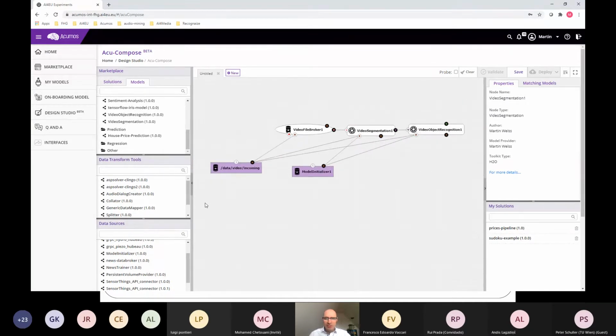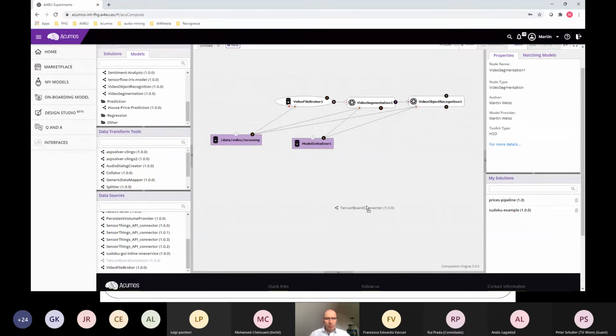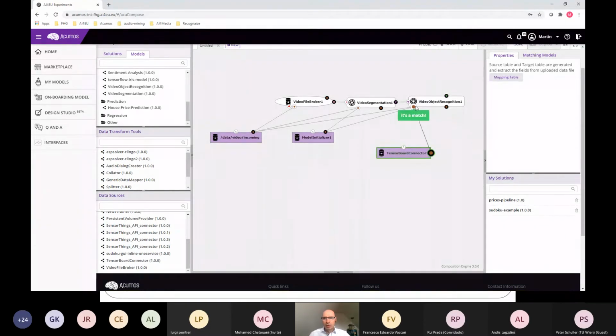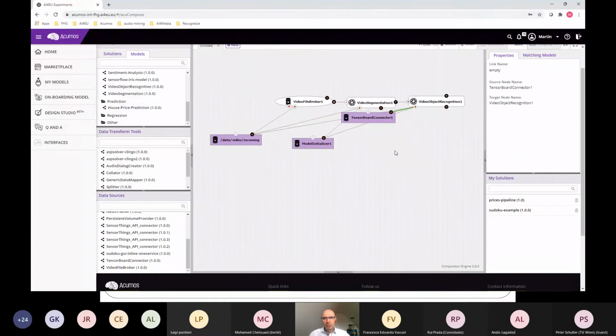And then as the last step, we might want to have some insight and diagnostic information for video object recognition. So we would use our TensorBoard connector, and would connect it to our video object recognition.